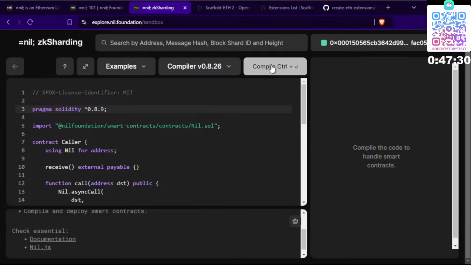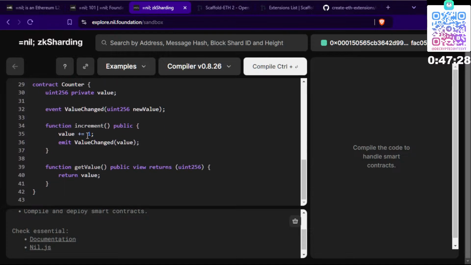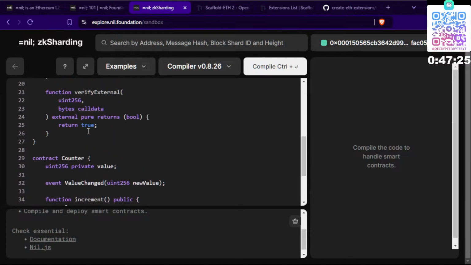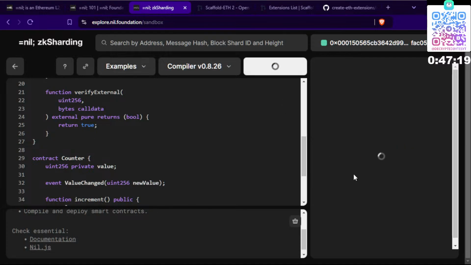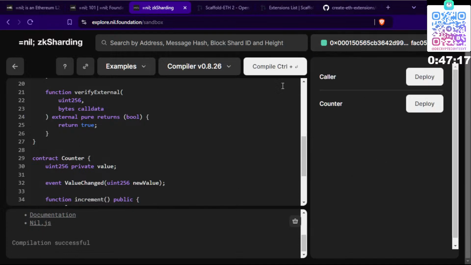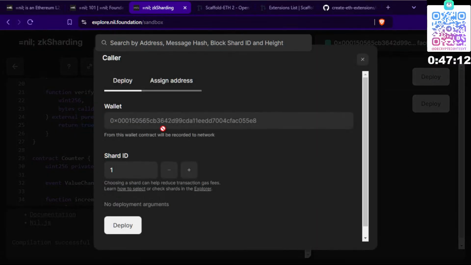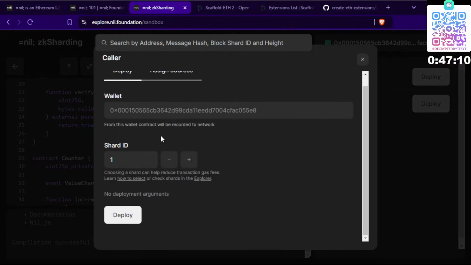We'll see. This was the example, right? Cross shard communication example. Compile is going to use solc in the browser. Yeah, deploy. We can deploy it. Let's say shard one.